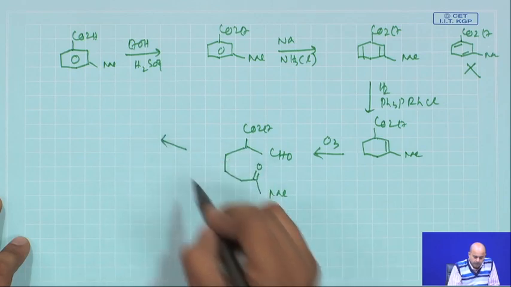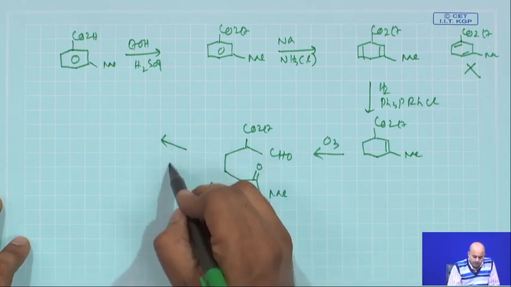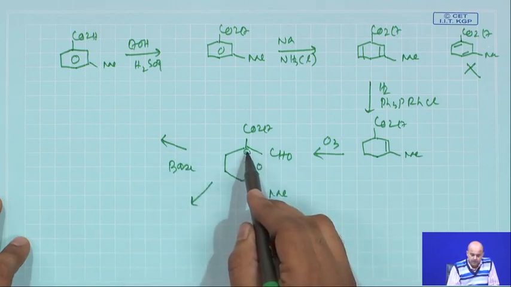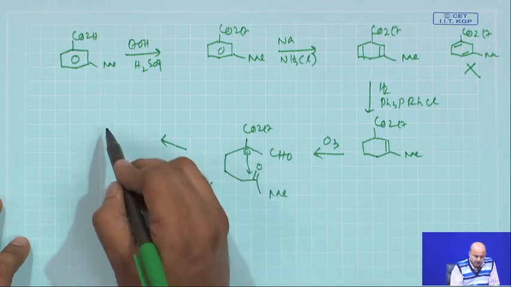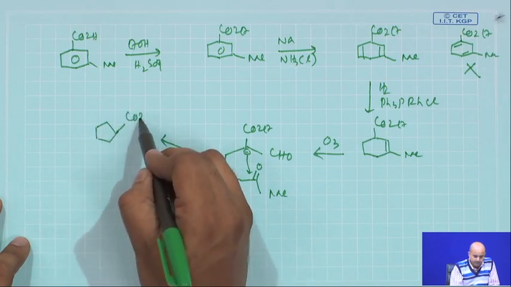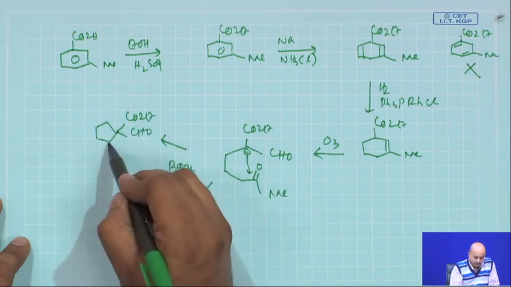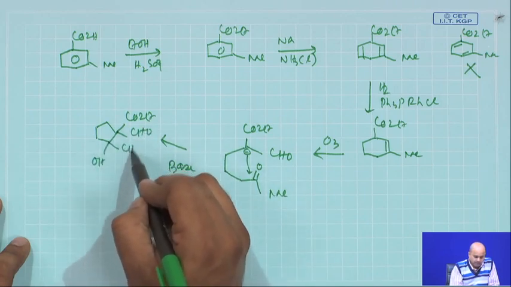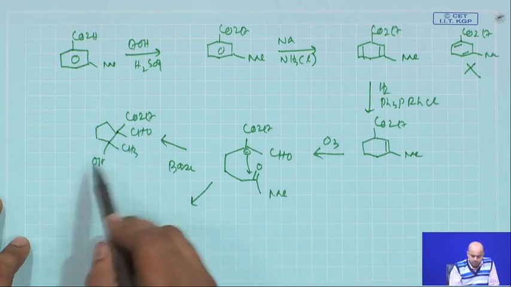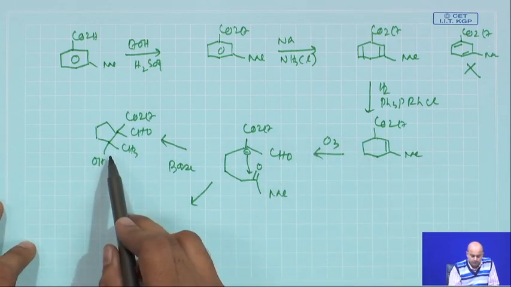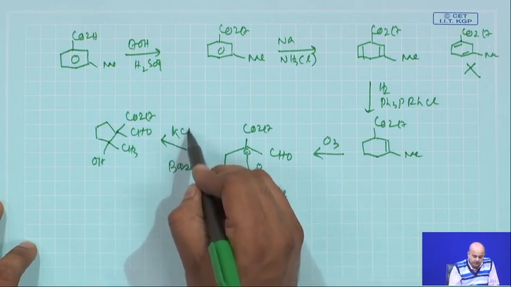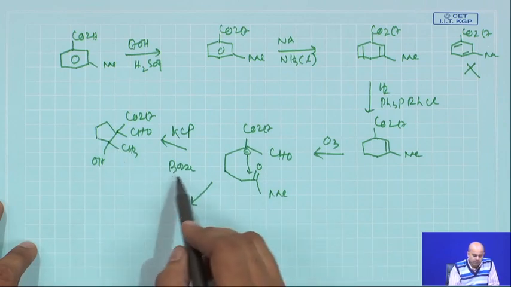Now, I say there will be possibilities if you treat this compound with base. This hydrogen seems to be mostly acidic, and if this hydrogen reacts, it will get a compound where the CO2Et and CHO react, and you can get this kind of aldol also. This kind of aldol is in principle possible, because this hydrogen is much more kinetically acidic. So, in kinetically controlled condition you might get this aldol, but I say our product is something different.